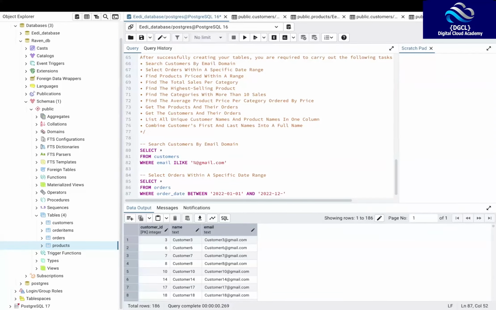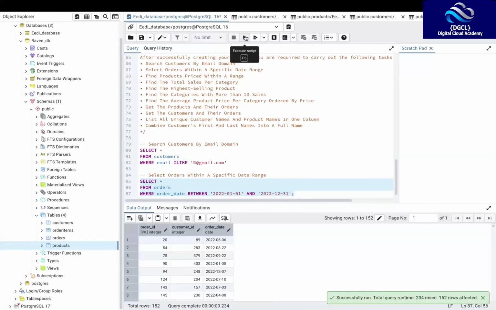What we want to search is what orders between 2021. So the date range we are picking is January 1st, 2021, and 31st of December 2021, sorry, 2022. So these are the orders for 2022.